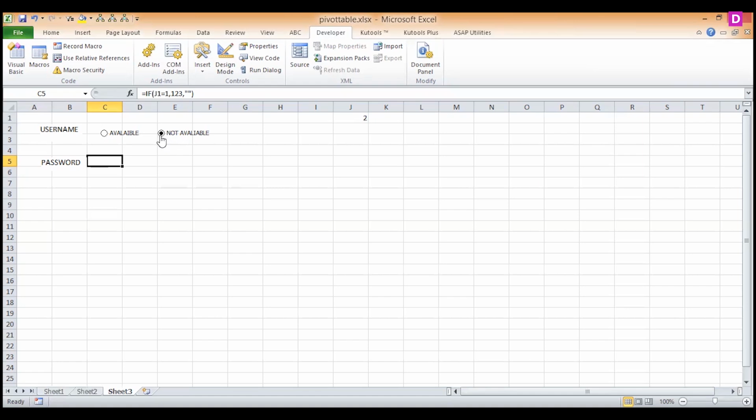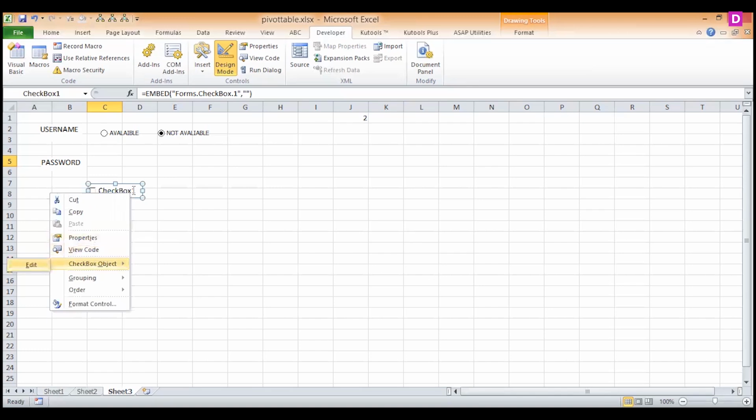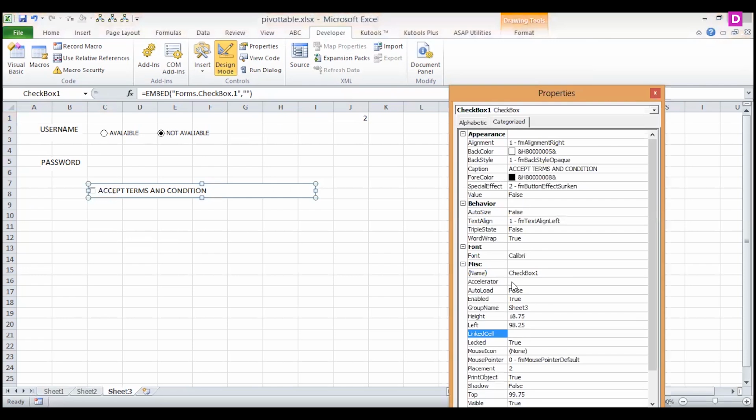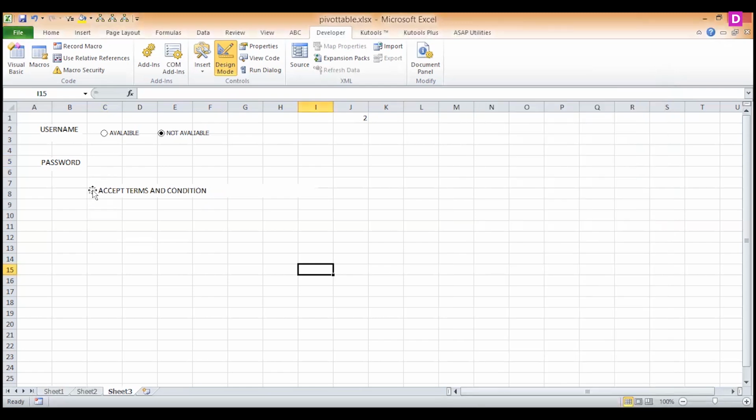If this value is 2, and if you want to use the one checkbox also, now you can see here we can select both values.